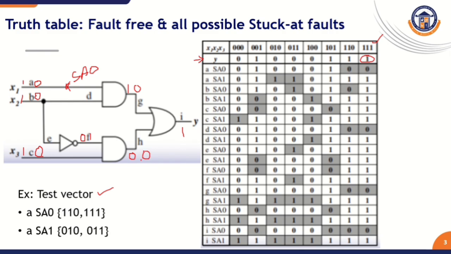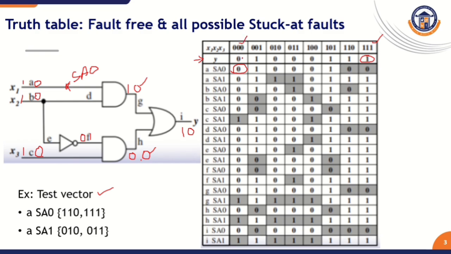This gate symbol is the AND gate. What is the response when we are applying 1 0 0? So when we are applying the 0 0 input combination for this OR gate, what is the response? The response is 0. This is the output value when we apply an input combination like this.